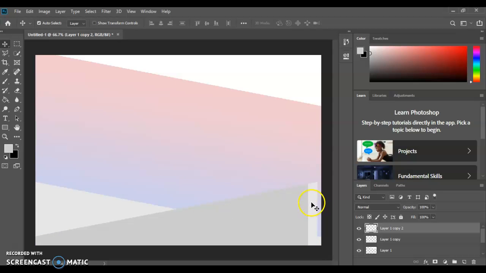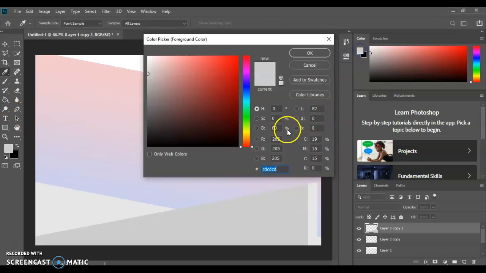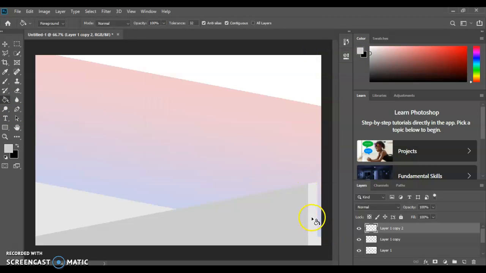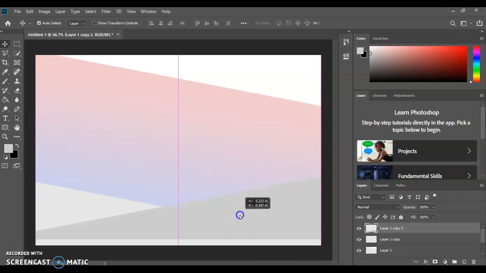Somehow part of the color didn't pick up in there, so I'm going to change that, and then kind of get it into a spot.